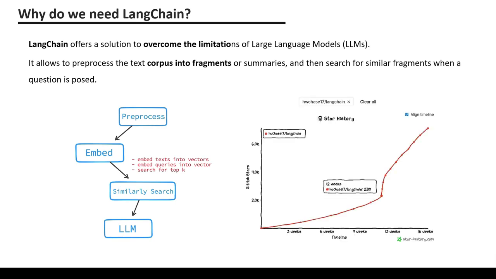In fact, if we go to the LangChain repository, we'll see how it has experienced spectacular growth in a short period of time since its creation. We can observe how it has garnered more than 6,000 votes on GitHub in just a few weeks. Therefore, it is a library that is rapidly gaining popularity and proving very useful for users.